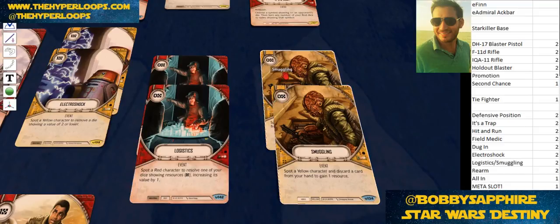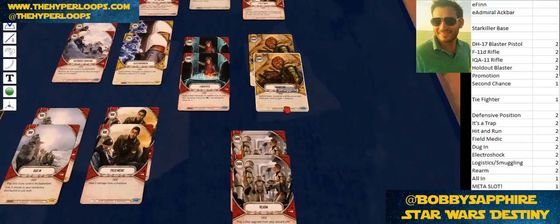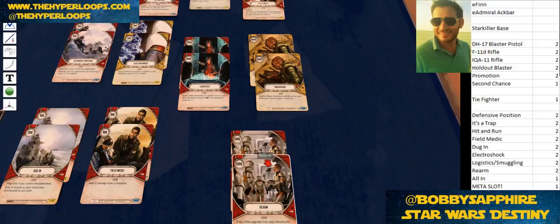However, being able to smuggle and pitch a weapon so that you can rearm is pretty great, especially when you can pitch an IQA or a 1-cost. I mean, honestly, it doesn't matter what weapon because you're getting value, you're getting the resource, and then you're able to either later on or that very turn play the weapon out, and then it's just incredible value. And what I like about the smuggling, and I'm certainly leaning towards going smuggling.